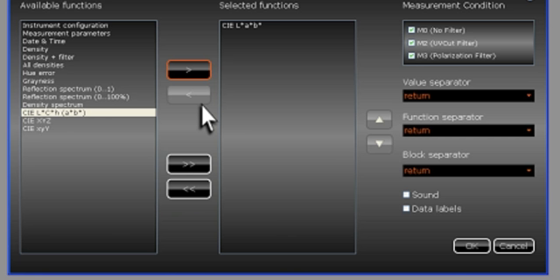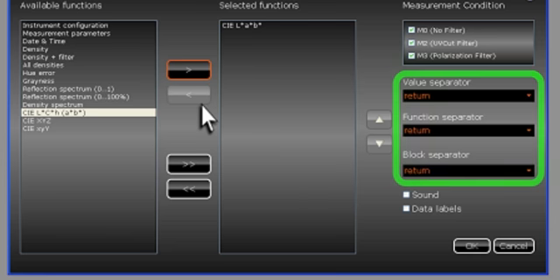The exact supports the measurement modes M0, M1, M2, and M3. In this window, you can select the measurement modes you wish to use. If the measurement condition lever on the exact is placed in the forward position, this list will only show M1. If the lever is placed in the rear position, the list will include M0, M2, and M3 modes. You can place a check in the box of the modes that you require.